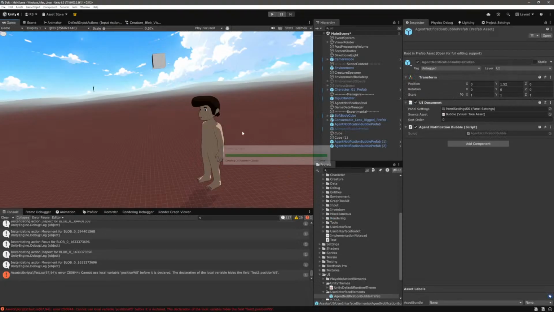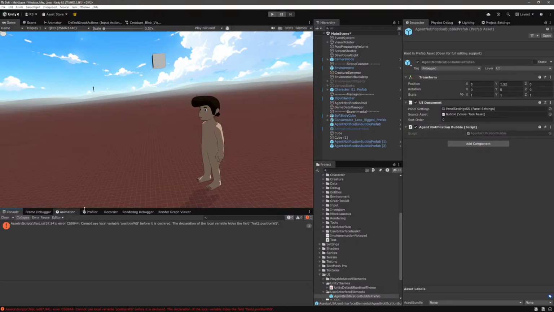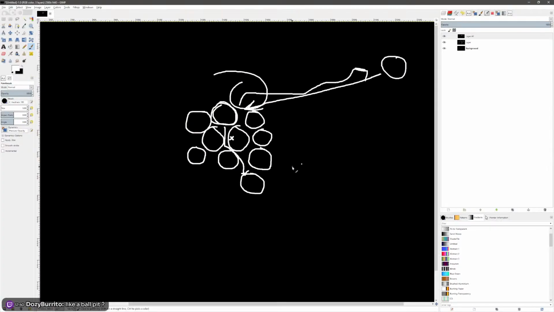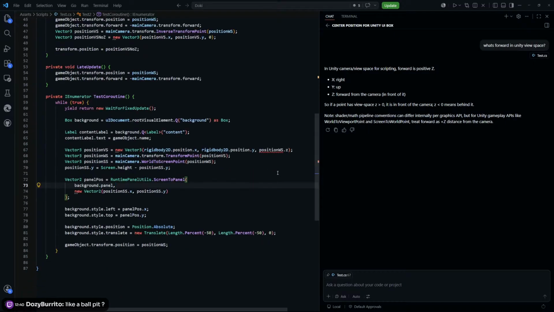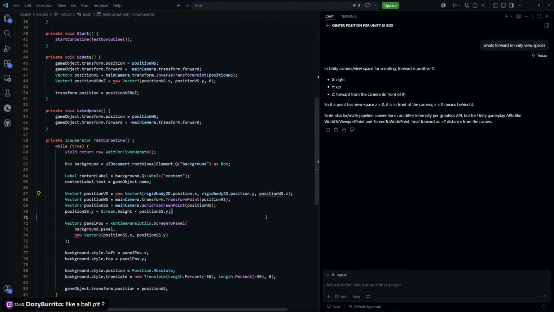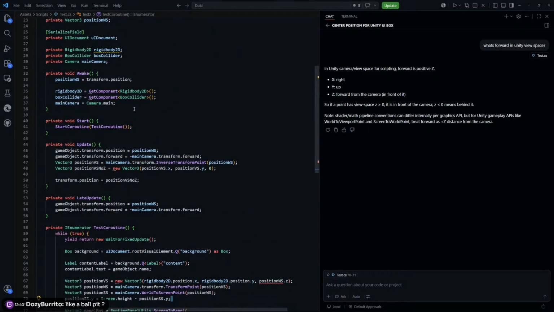And that's why I really hope that I can implement this little transformation back and forth so that the UI can work. So it's basically a 2D UI, but it appears in the world, because I really don't want to implement spring physics myself, you know, like a ball pit, but with gravitational pull, I guess one could say. I just want to see what happens if we send this one in here.